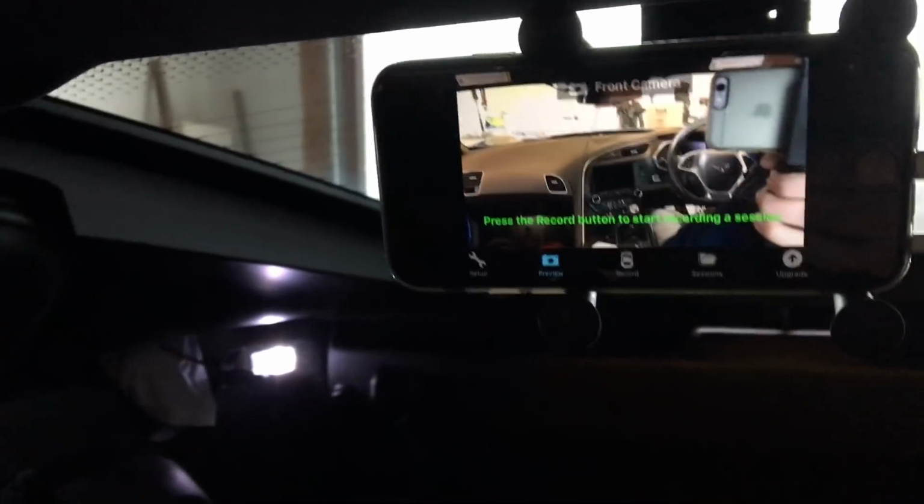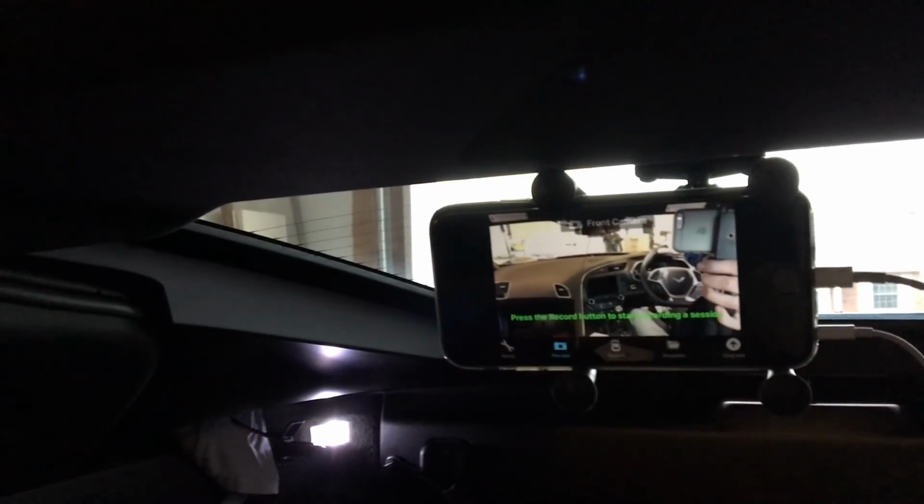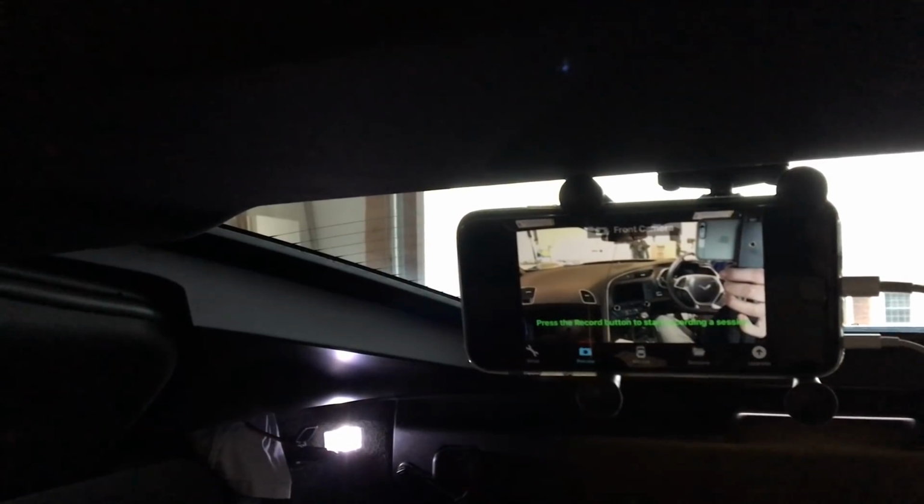As you can see, it gets most of the interior view. You can see the steering wheel, and that's what I use for the bottom half of the screen when I put the videos together.